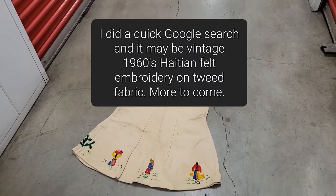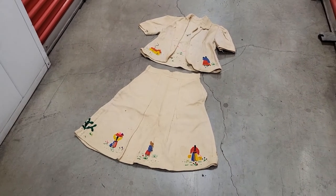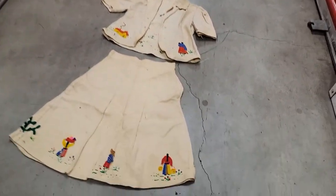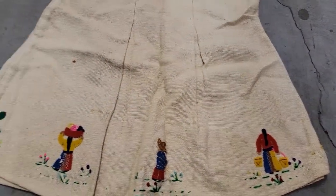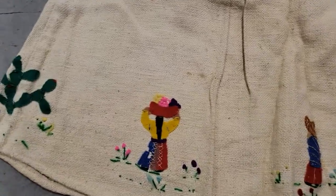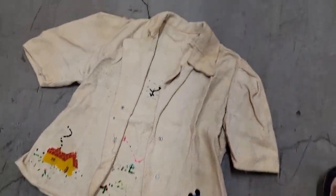And also this beautiful woven piece — I've just taken photos of it. There were a couple of things inside of this chest when it came into my possession and this was one of them. Amazing. You can imagine me opening this up and finding this beautiful woven skirt — very petite — and a jacket with felt embroidery, felt embellishment. Obviously there's cactus, and we have probably some Mexico influence, also Afro-Mexico. We have various skin colors on the people depicted here, from dark to light. Same thing on the jacket.